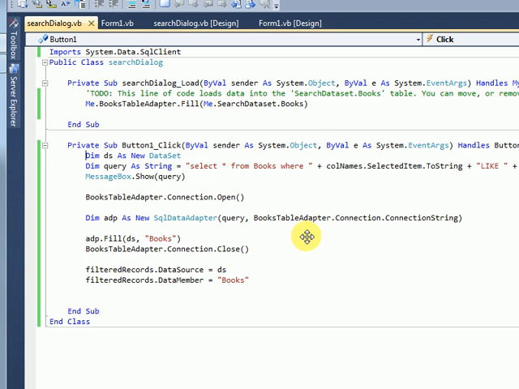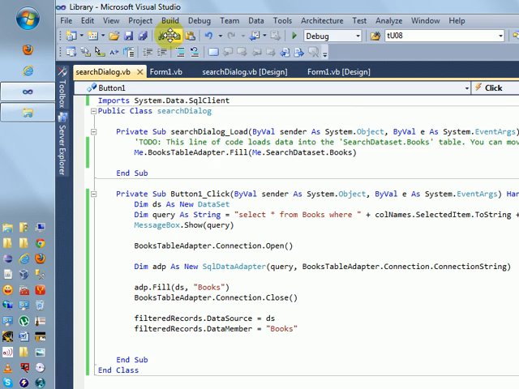Okay, clean the solution, remove this and rebuild the solution. Let us hope for the best.